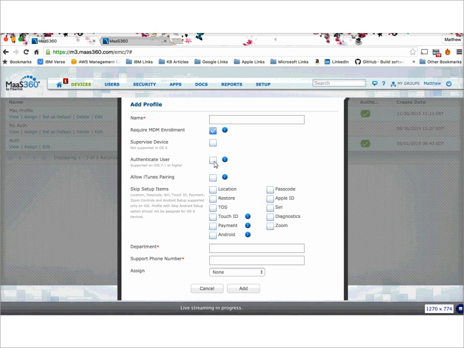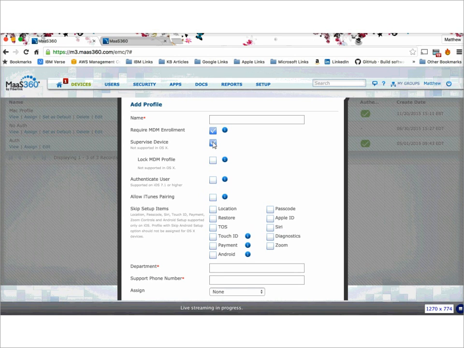This is a lot more feasible for environments where users are like, well, I've got 280 iPads, and I'm the sole IT person, and it's my job to get them all enrolled. Now with this streamlined enrollment, all they have to do is turn on all those devices. They're automatically enrolled, and then with a simple spreadsheet, they can upload it to Mass360 and auto-assign all those devices to the users.